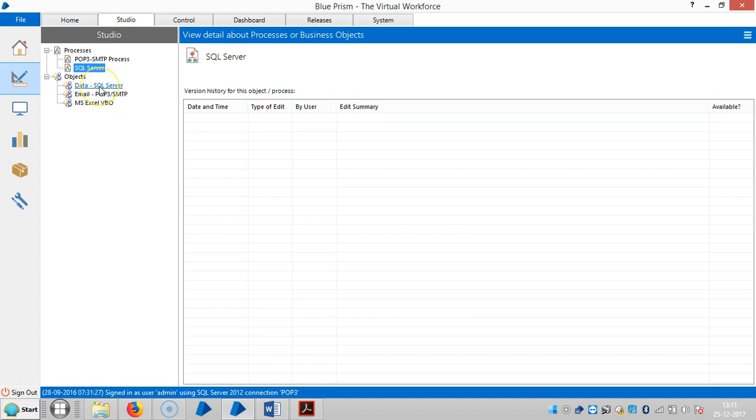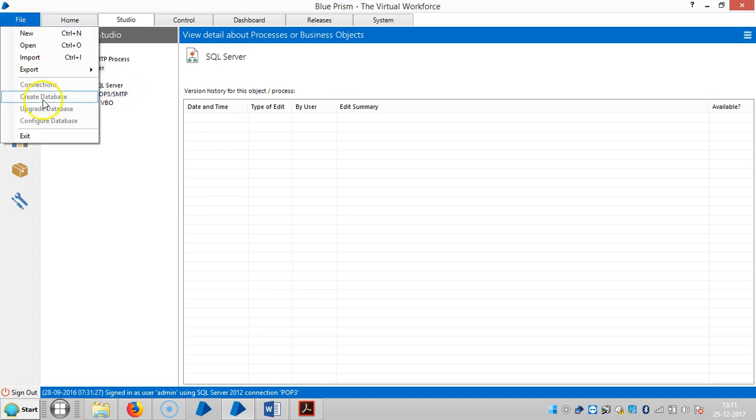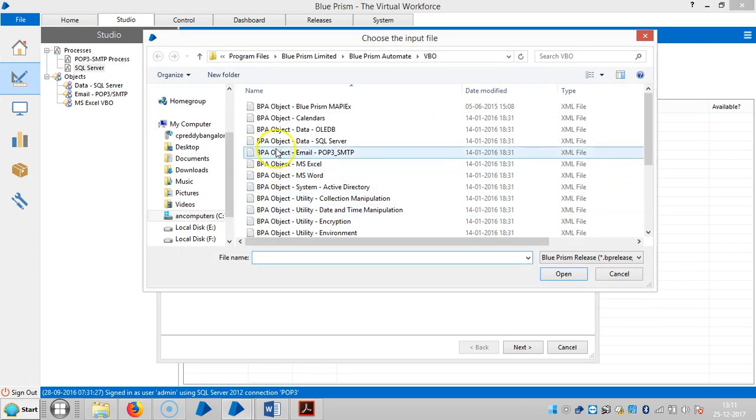I already downloaded it from the database, the Data SQL Server. It's available under File, Import, Browse, and you can see under VBOs, in Program Files, Blue Prism Limited, Prism Automate, and then VBO. Here you can find the BPA object, that is SQL Server.